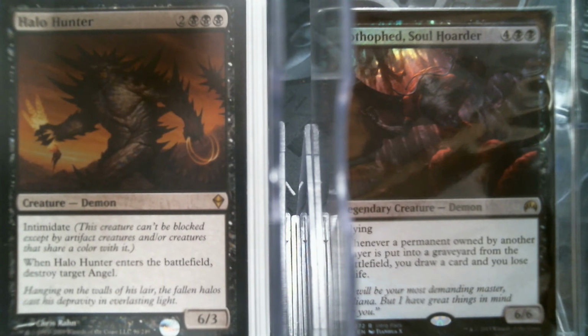Halo Hunter, because let's face it, there's really only a couple of angels people play with that he can't hit. Obviously, Akroma, Baneslayer, and Avacyn. There are probably others, and I know all the angels see play, but he's really good against other things. Angels are amazing. And my favorite play is when you play him to kill like a mirror entity. That's sweet.